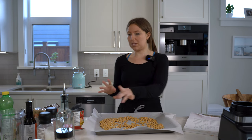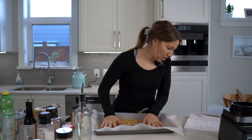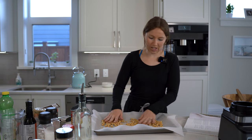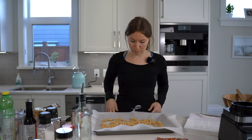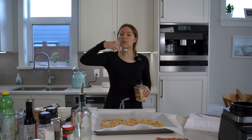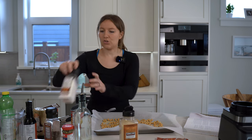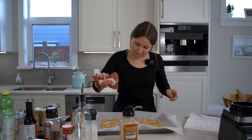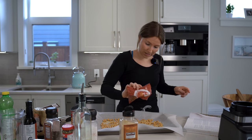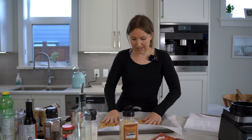Spread them out nicely, drizzle with oil, and roll the chickpeas around to coat. Sprinkle on the garlic powder, salt, and cayenne, then gently shake the pan until combined. I'm putting a little bit of red pepper chili flakes because I don't have cayenne. Garlic powder — half a teaspoon. A bit of salt, but not too much because the chickpeas already have a lot. Not too many chili flakes unless you like it hot!